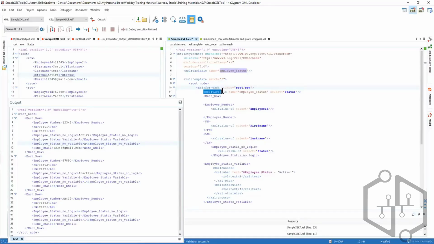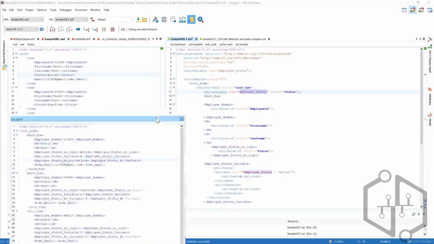This is the syntax: XSL variable name, you put whatever name, and how you are passing the value: select status, meaning whatever is the value of this will go. So for the first row, when this for loop executes, your variable gets assigned as active, but for the second row, it is inactive. When the loop goes for the second round, for the second row of data, this variable will be inactive.